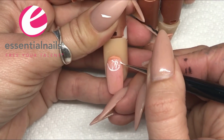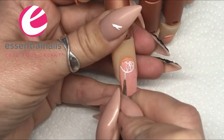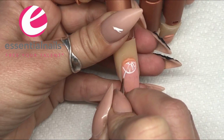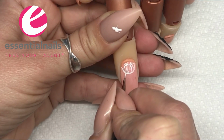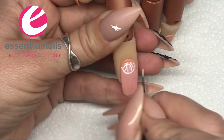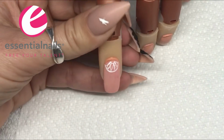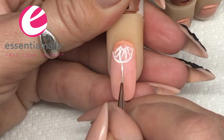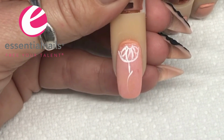So I've put one little base layer of colour on the nail trainer. It just had a little bit of a shimmer in it just to jazz it up. But I do sometimes like doing it on solid plain colour and then making my painting matte because I love the effect of the matte top coat. It diffuses the light so you don't get the glaring reflection off the picture that you've painted underneath. There's so many different variations. I'm really excited to see what you guys all come up with.